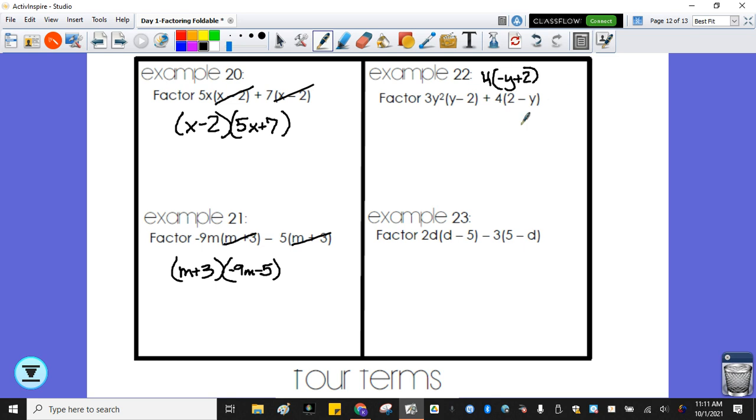You wish. What you should see is that my signs are opposite. So instead of taking out a 4, they should have taken out a negative 4. So I'm going to divide both of these by negative 1 so I can get them to be the same sign. So now it'll be negative 4, negative 2 plus y, which is the same thing. I'll write it so it looks like the same thing.